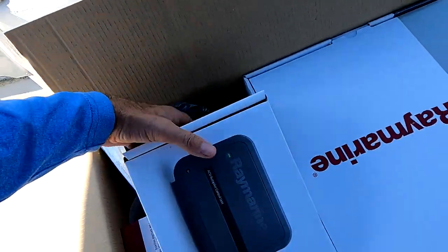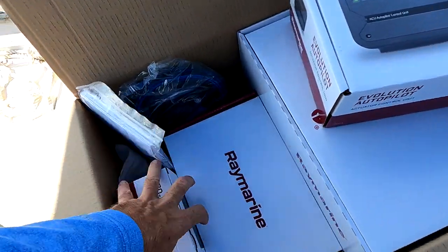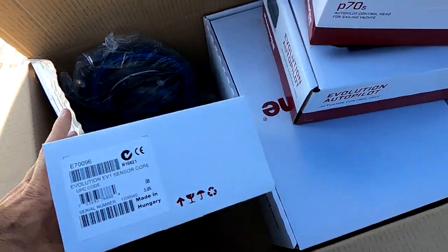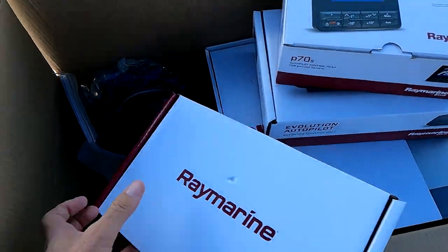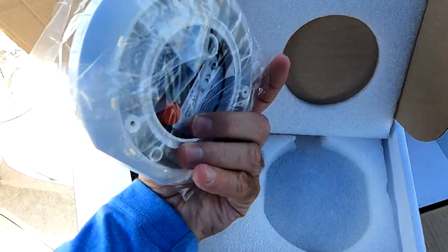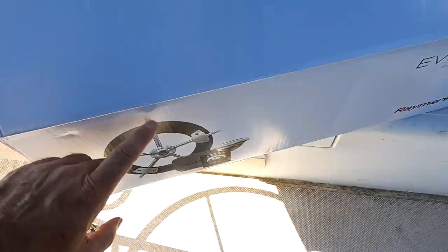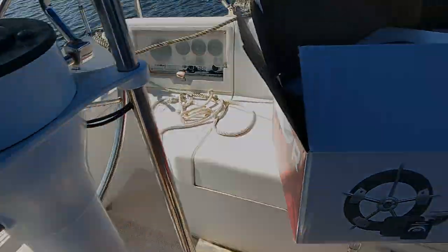So here is the Raymarine Autopilot. This is the actuator control unit. This is the P70S autopilot control, and this is the core sensor. It's basically just a disc that needs to be mounted in the boat, and then of course the big box here is the wheel drive. It's right here, but anyway, I'm gonna get started.